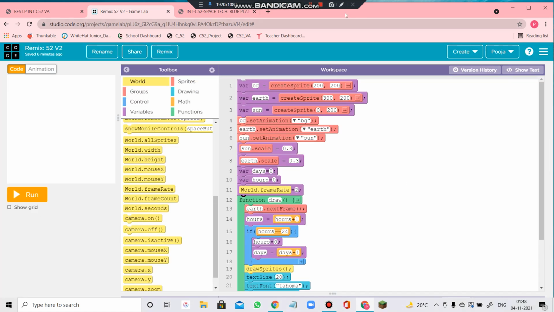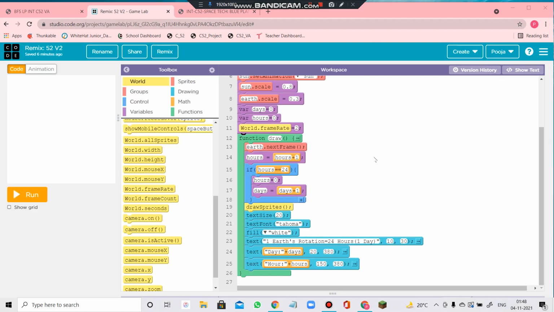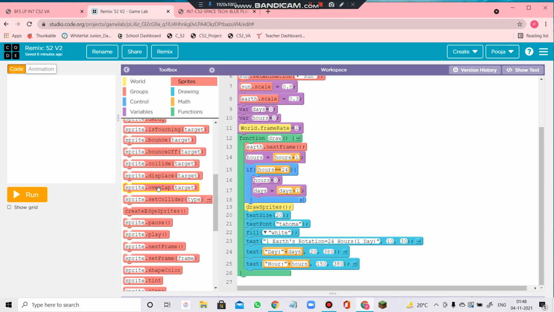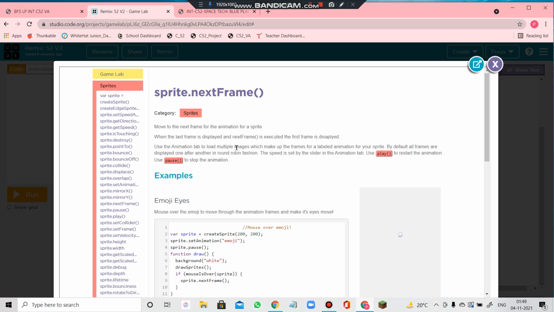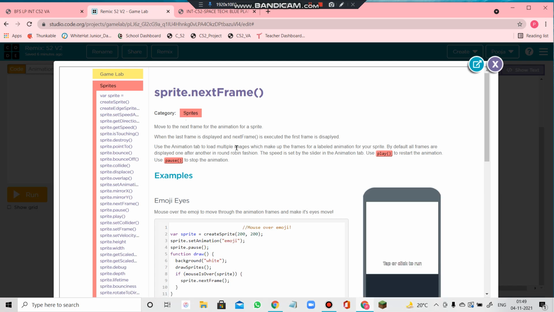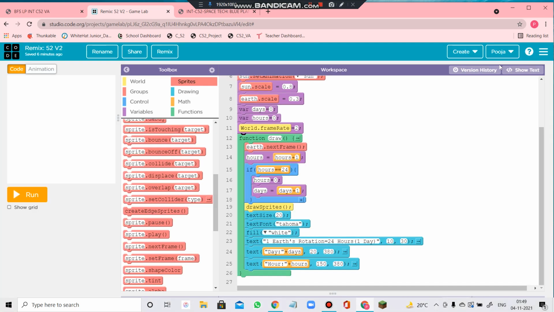Once you have explained this, you will move ahead with the draw function and use the sprite dot next frame block. You will find this in the sprite section. Again, you will hover the mouse onto the block and explain what this code block will do. I'm sure this has been done previously also, but you can revise it once again.